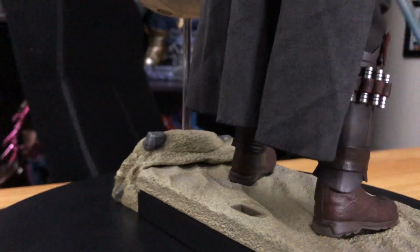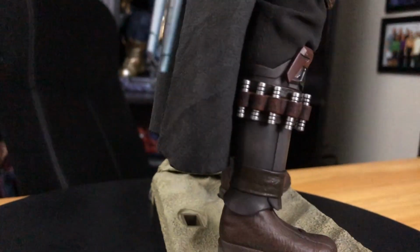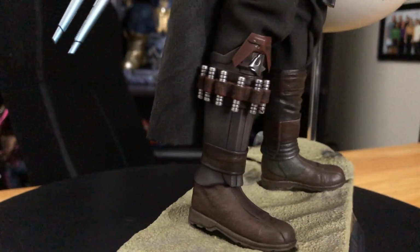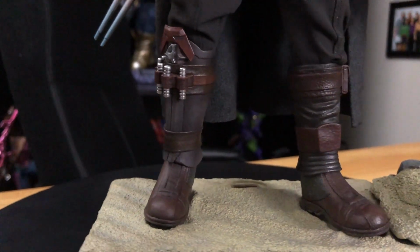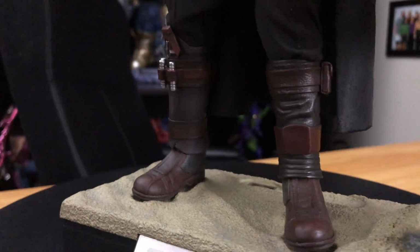And you can see on the rest of his legs, you've got the nice cloth material underneath. Feels really good, looks really good, very, very nice touch. And then you go down to the boots. Again, so much nice detail down here.